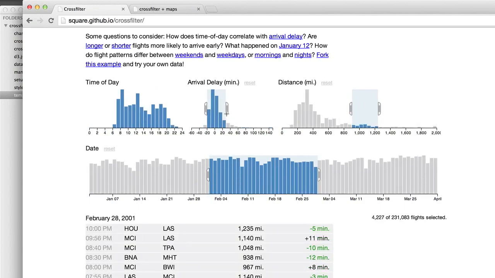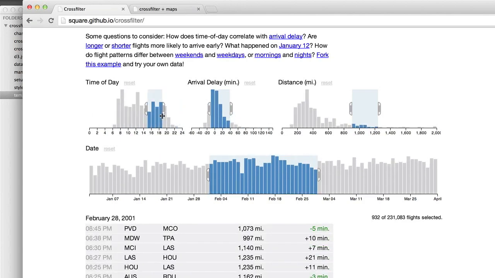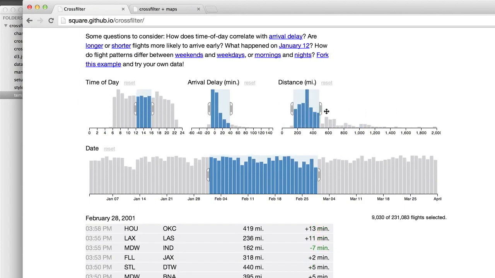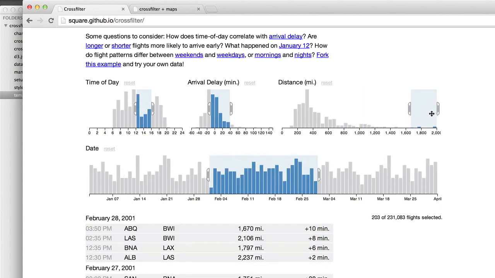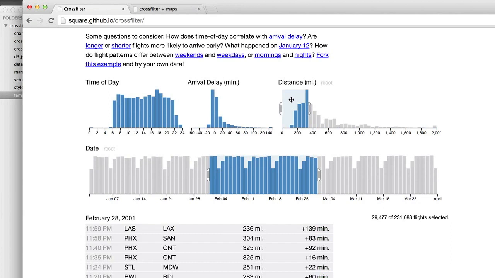Each of these is interactive, and so I can select subsets within each and see how that affects the overall data. This is great because you can find new stories in here, since relationships within data tend not to be even over the full distribution. Things that might be true between long flights and arrival delay might not be the same relationships that short trips have with arrival delay. If you have just summary statistics, you're not going to find those relationships.